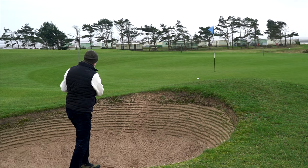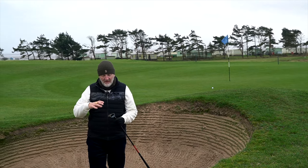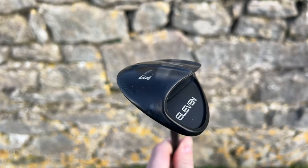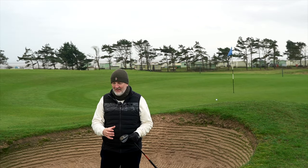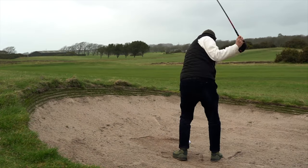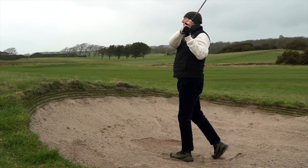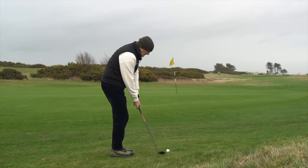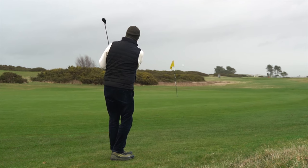Roll out a bit more. It's the same old tale with all these clubs. This is a 64 degree with a huge wide sole, one of the wedges from 11. And it's that same tale, like I said, it's stigmas that are attached. You look at a club like that and you think, oh, I'm better than that, you know what I mean? That's not what a golf club's supposed to look like. But I've been in multiple bunkers, and it just makes life so easy to get out of. And if you want a bit of a flop shot, then you just use every bit of bounce, the width, the sole, and just pop the damn thing up. But like I said, we like to make golf as hard as we can.